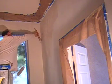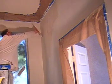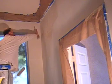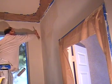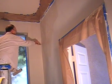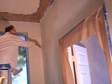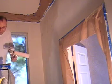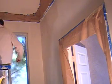Okay, let's go up here. There we go. Nice. Blend this in. Let's blend this edge in. Paint will fill it in a little better. There we go. Okay, I missed a little spot, and I'll show you what we do to correct that.